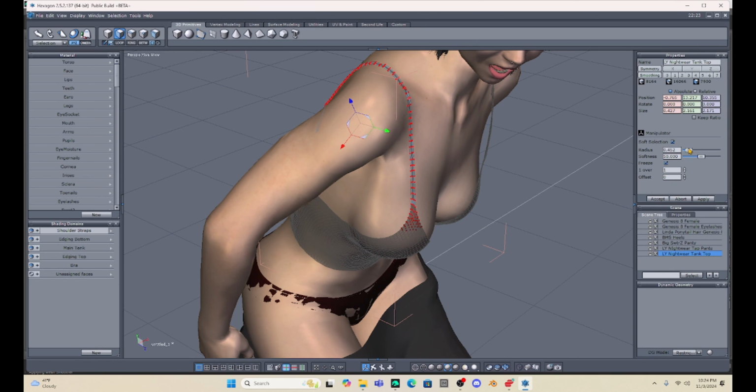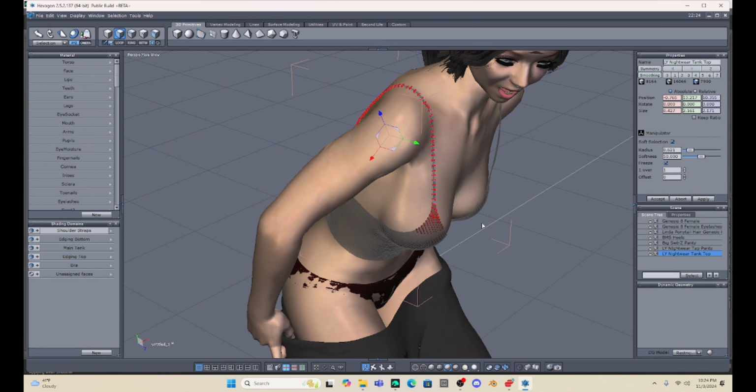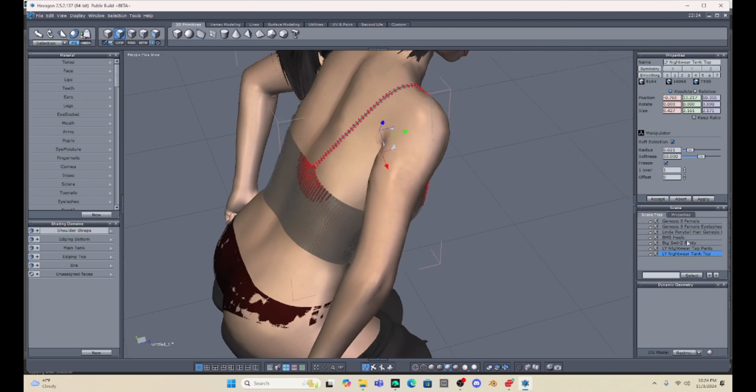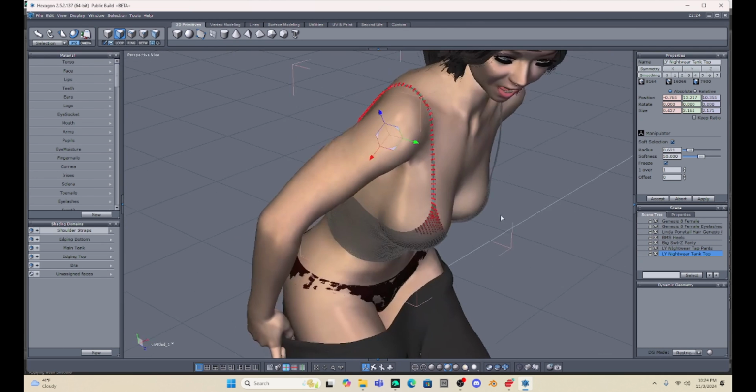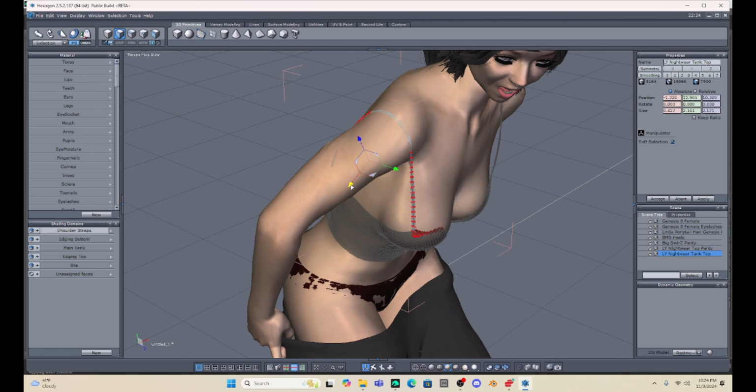So I'm going to dial down the weight node probably about there. So I want a little bit of the cup of the top selected and maybe a little bit of the back. Now what I can do is just drag the whole thing. See, if I take this, I can drag this and change it.